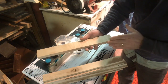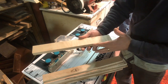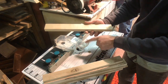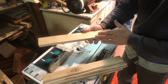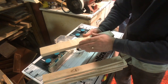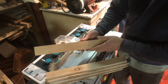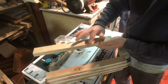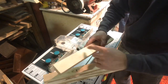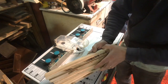The next thing I'm going to do is, this is really just for looks, you can either leave it squared off like this, or I can put a round over bit in the router and round over the edges, which is probably what I'm going to do. And again, this is just going to be for looks. You can leave it any way, you can do a decorative edge, whatever you want to do. So that's probably the next thing we're going to do, round over these two edges, and then we can start cutting these down to size and building the outer frame of the cabinet doors.